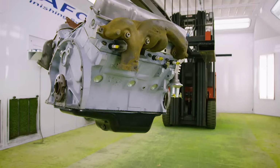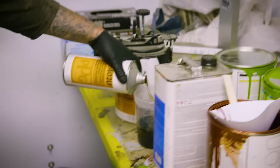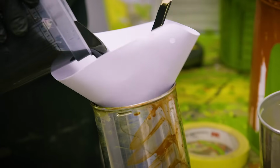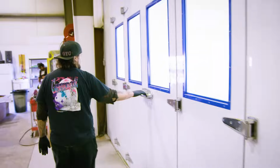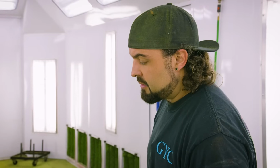All right, so we got our motor here for the General Lee. It is all going completely Hemi Orange. So it's all ready to go. That was good information that Mark gave us with the little numbers that are up there. All in all, that's still a couple hours worth of talking to him before I got the actual color for this. But I got it, motor's in here, everything's good to go. So I can go ahead and get the DP90 on this and then start hitting it with the single stage.